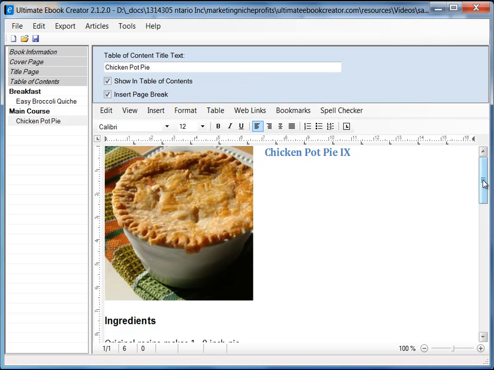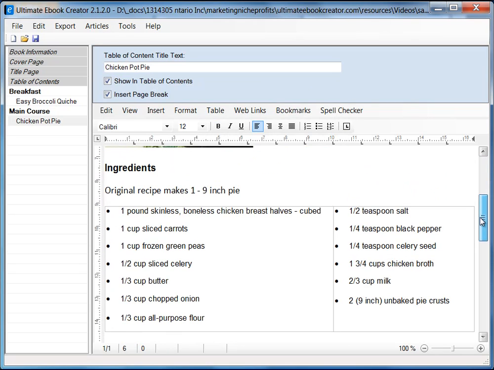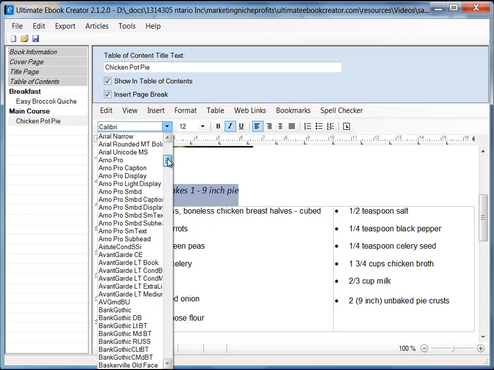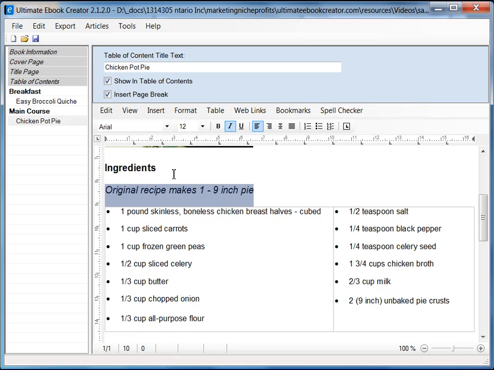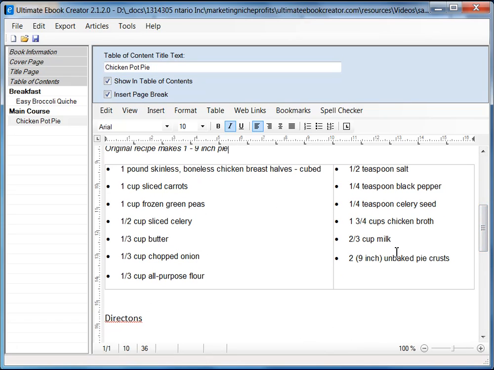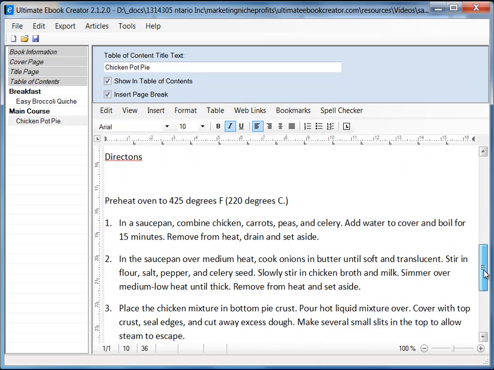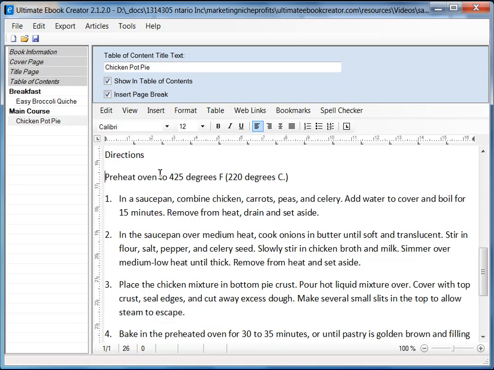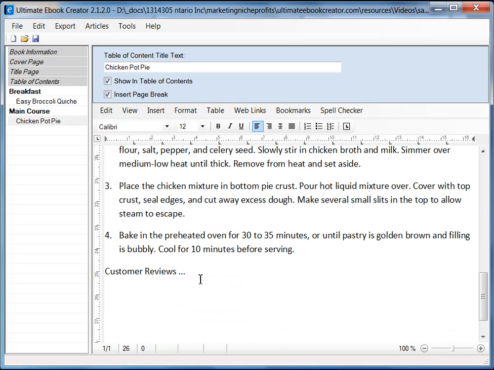Okay, so chicken pot pie, and this one we will format like this, and I think I did make it 10. Alright, so we have our ingredients here in a table, our directions, and I spelled that incorrectly, so I'll fix this, and here's our recipe.